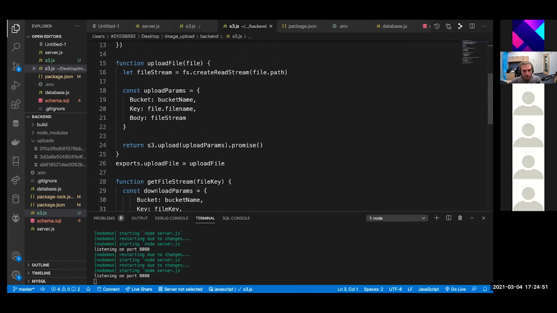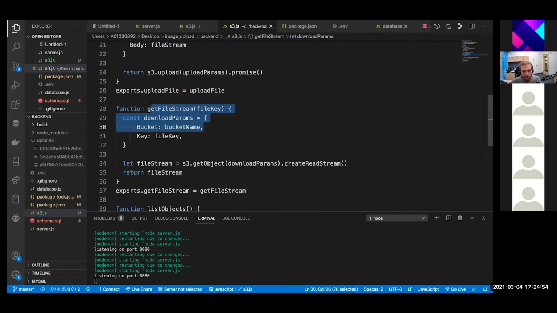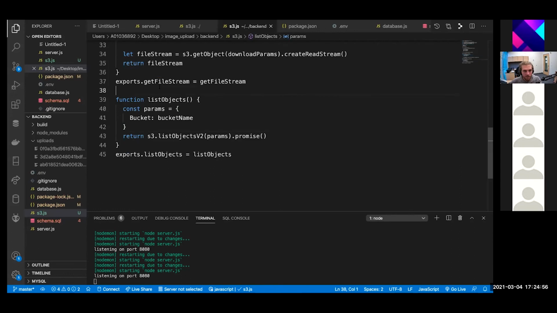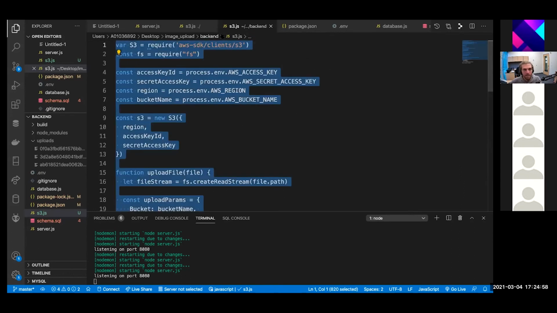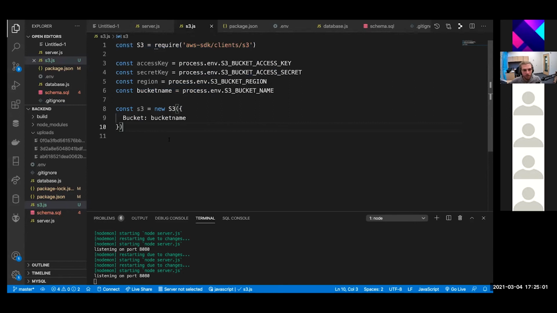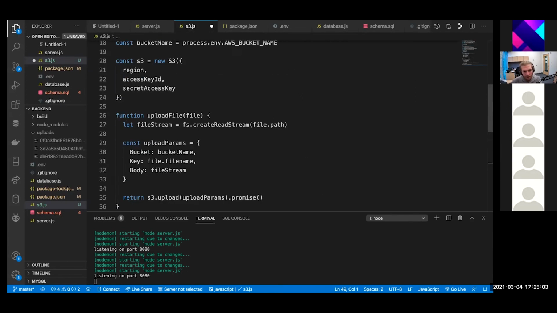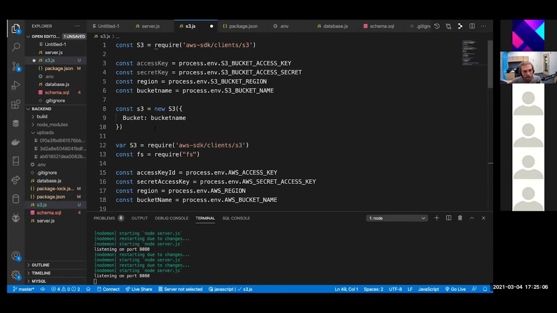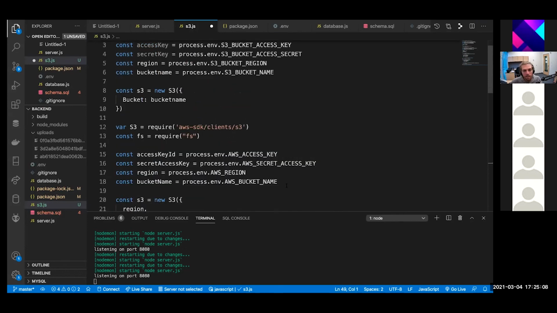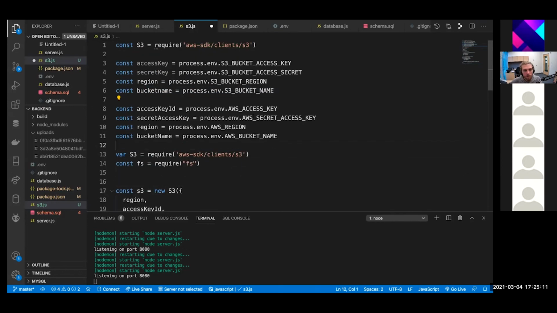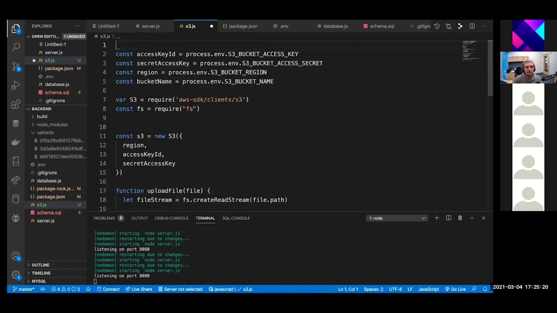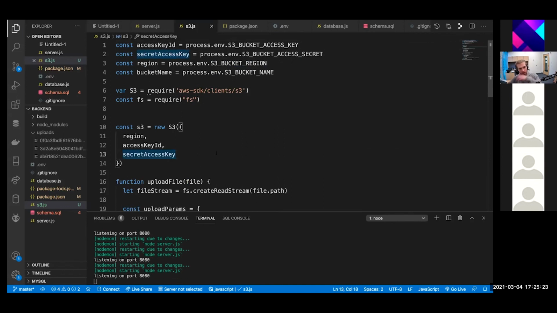So then I have my upload file function and my download file function. I also have list objects, which I'm not going to use. So I'm going to bring this in. I put details about how it works in the other video. For now, all I need is to make sure this works with the current pieces of data. I named my things differently, which was kind of weird, but that's cool. Back to where we need to be. All right, so got data, got S3 working.